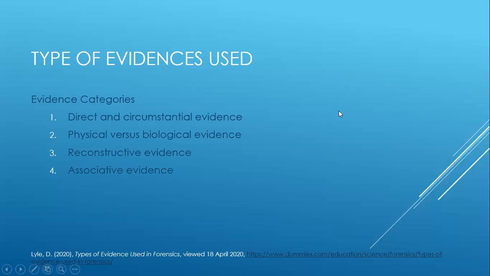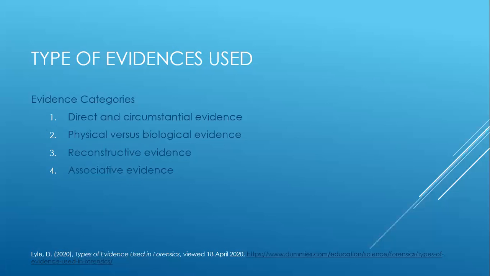Physical versus biological evidence: physical evidence could be the non-living or inorganic items such as fingerprints, bullets, and shell casings. Biological, on the other hand, includes organic things like blood, saliva, urine, hair, and any botanical matter. Reconstructive evidence comes from shoe prints, blood splatters, or bullet trajectories, and may show where everyone was located and exactly how the sequence of events of a crime happened.